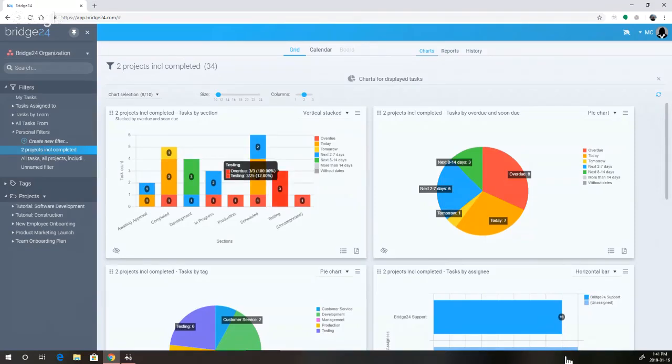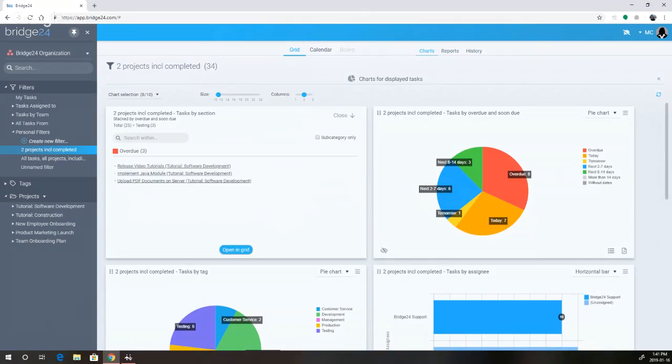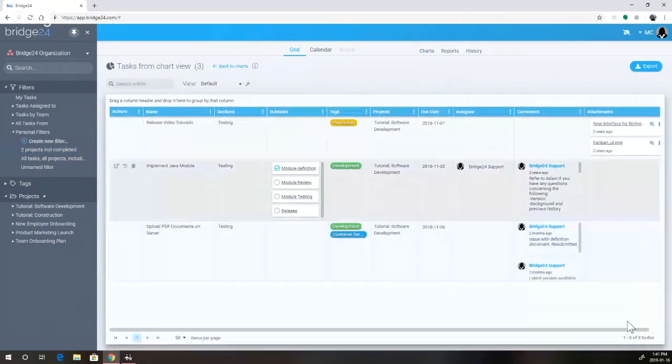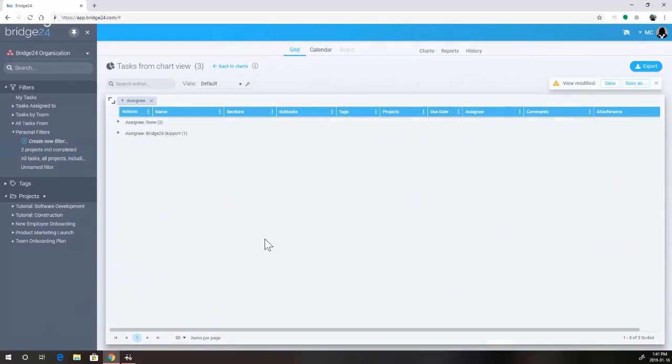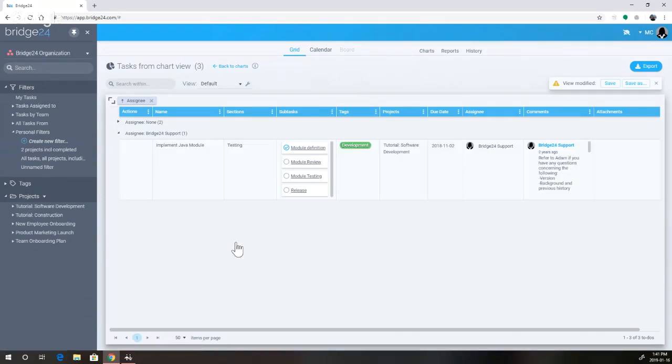Of course, we can click on a list and open it into the grid and then further filter or further group from here. We can group by assignee, for example, and then see all the tasks per user.